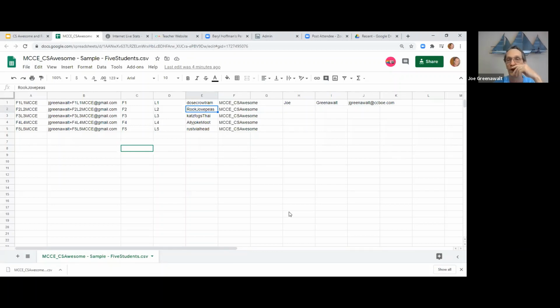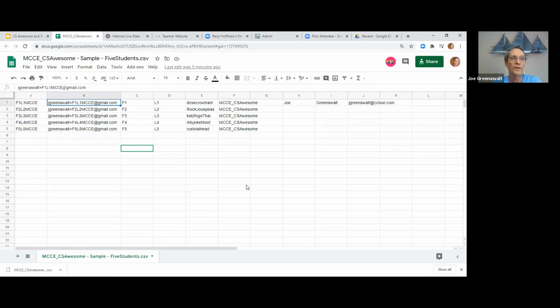So what I'm going to do then is send all these out to my students. They'll get an email from me with that information, with just their personal information in it, their username and their password. So column B, how do you have that? Thank you for saying that. I very much wanted to talk about column B. Okay, let's look at column B.